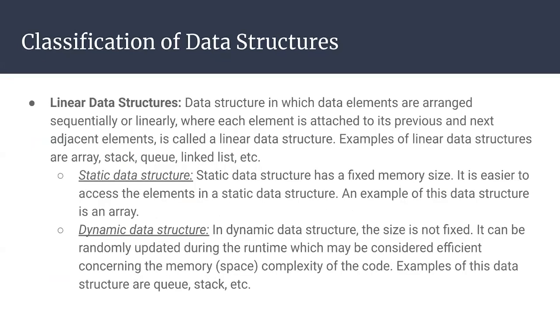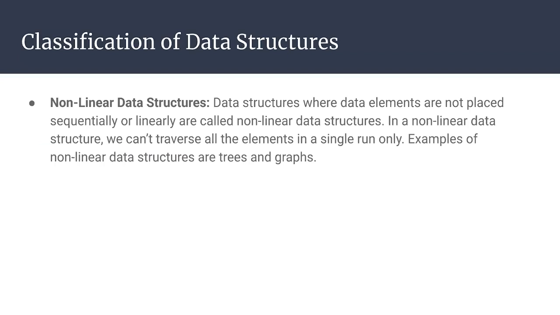Linear data structure is again of two types: static data structure and dynamic. Static is an array whose size you can't change. The size of the data structure that you can't change is the static data structure. Dynamic is not dependent on the size. You don't need to specify the size while initializing the data structure. You can increase the size as you want. Whenever you want to add an element to the data structure, you can add it. It is dynamic in nature, right? Now, non-linear data structure is non-sequential, not placed sequentially.